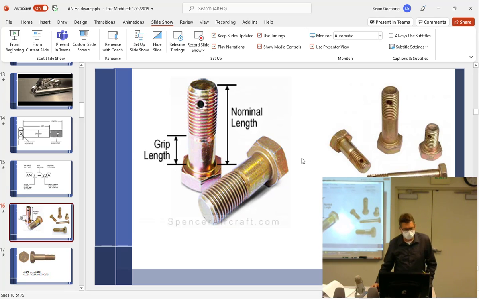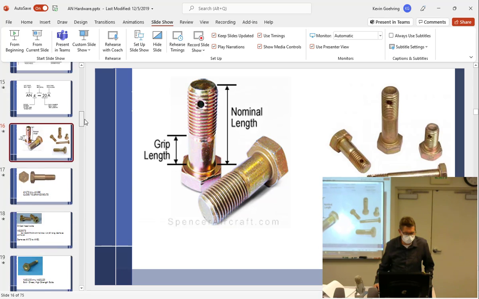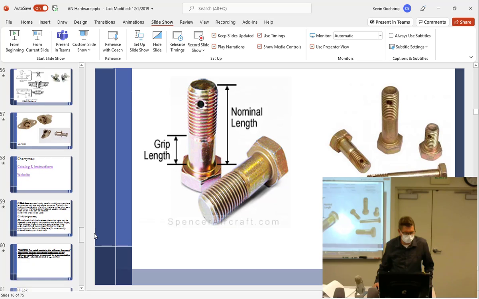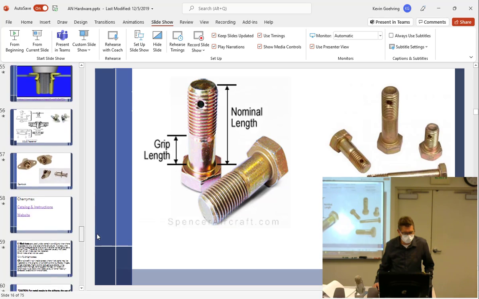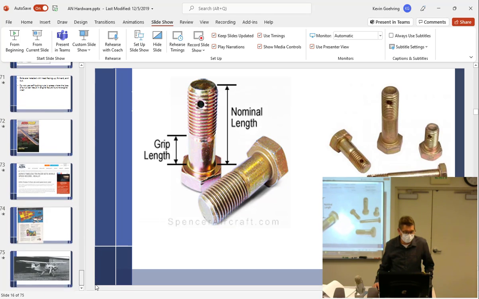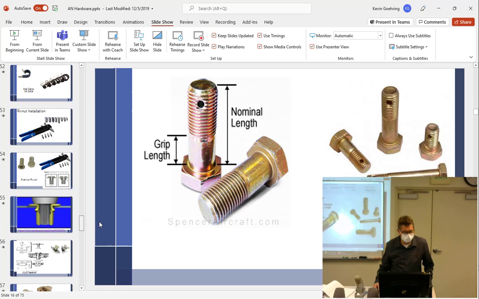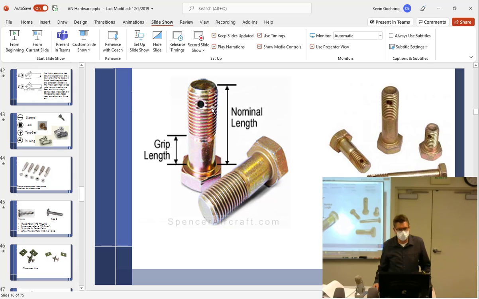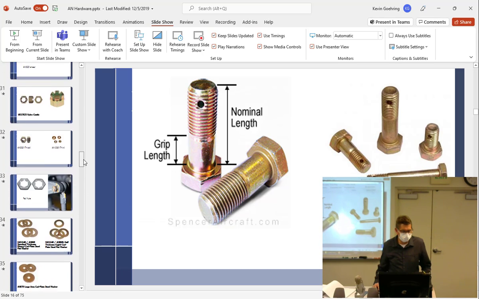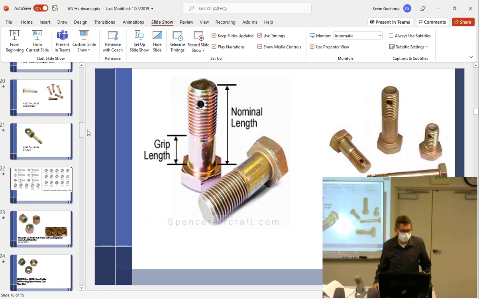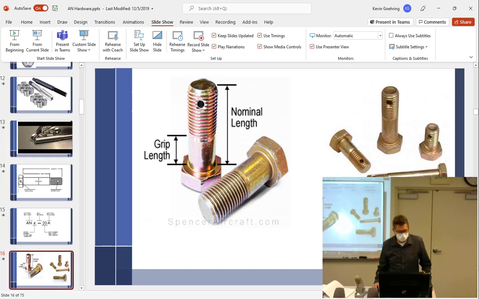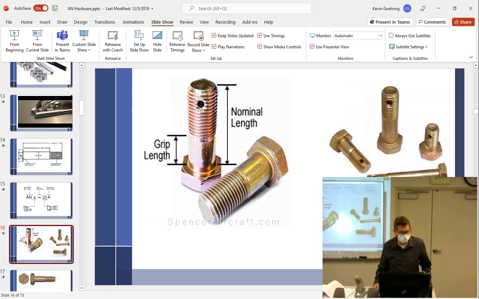And this is the funny thing. I think I got a slide here. Apparently I don't. When you say A after the part number means no hole, do you mean no hole in the shank or no hole in the head? No hole here in the shank. Must be my 309 slide. It is. So we'll get into that.